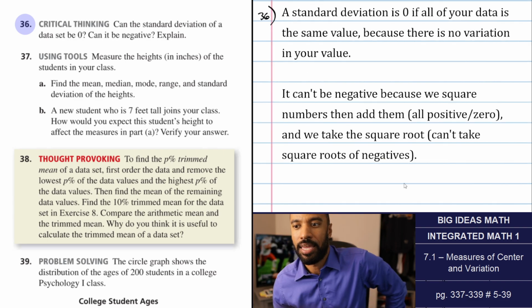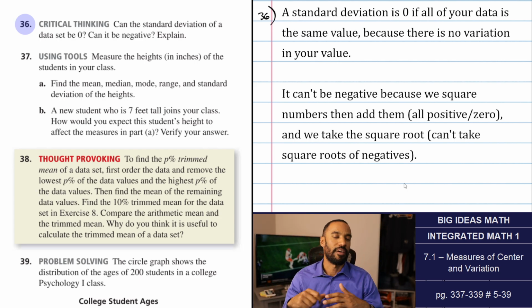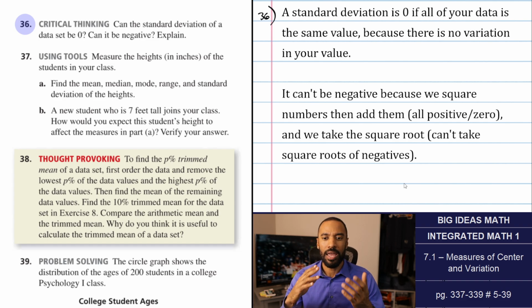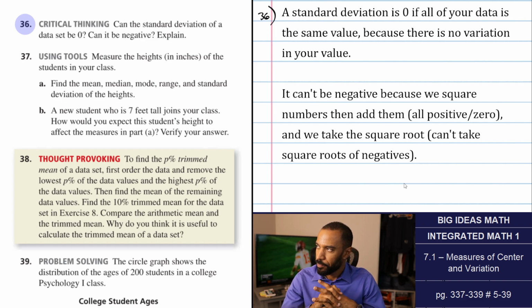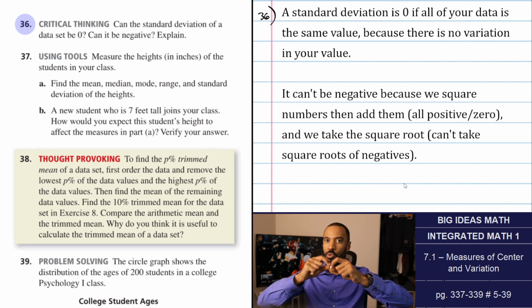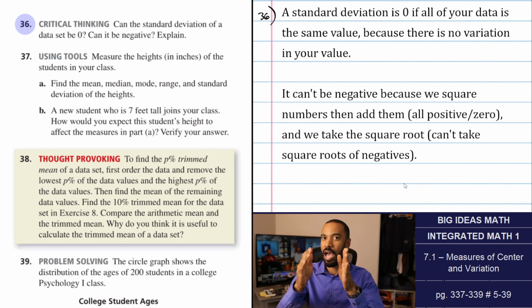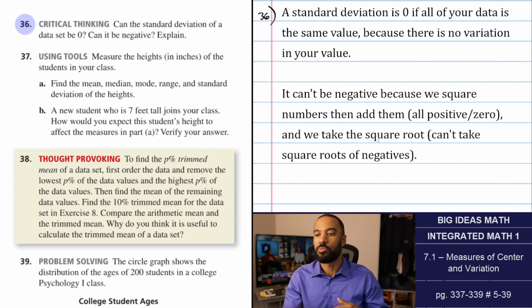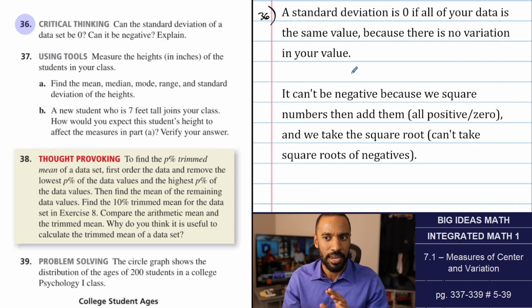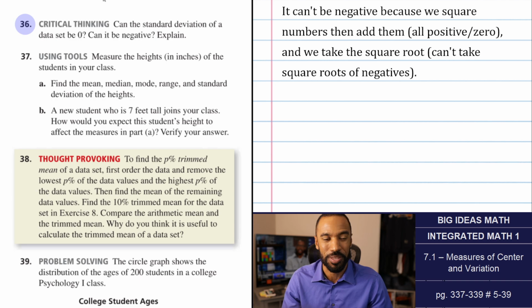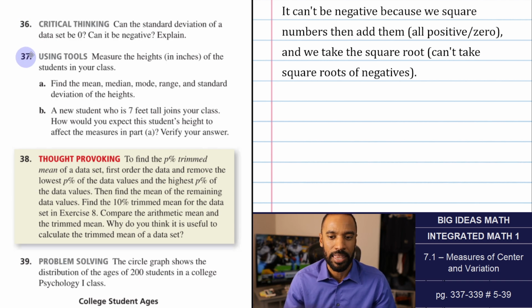But I'll tell you really why it is, not why it is, but when we do standard deviation, if I get a standard deviation of 3, it actually already is something that you add and subtract. That standard deviation of 3 is what you add and subtract from the mean. So although there's no negative in the value, you still use it in a negative fashion. If my mean is 80 and my standard deviation is 3, I'm going to add and subtract 3 from 80. Plus 3 is 83, minus 3 is 77. One standard deviation away from the mean has a range from 77 to 83. So you do still use it in that way, even though it's not negative. You still use subtraction with it. So there's that. Anyway, mathematically, there would be why that is and how that is.